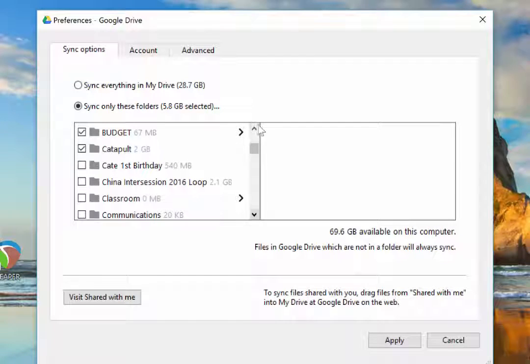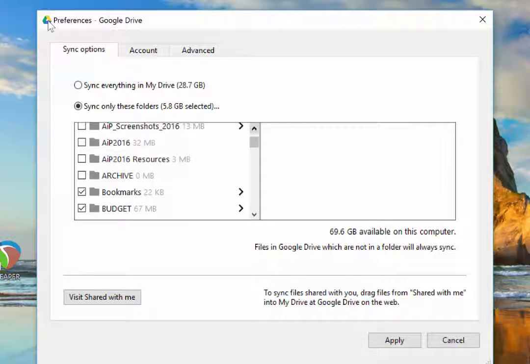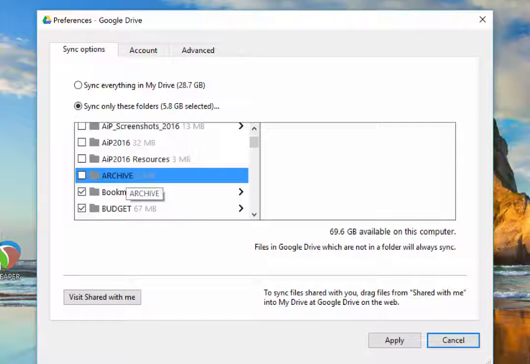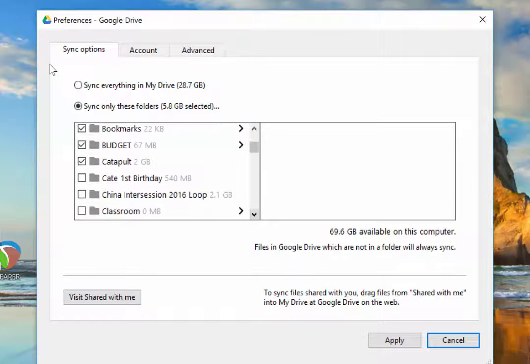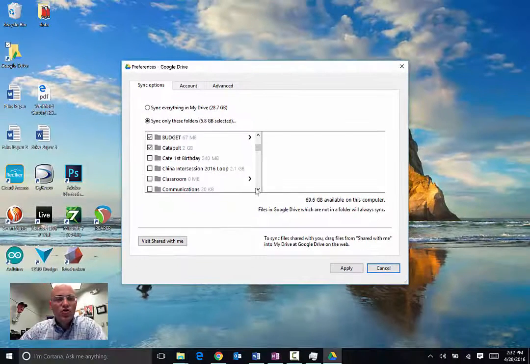The first thing you probably want to do is make sure that if you have an archive folder, which we set up in another video, that you don't sync that one because you probably don't need any of that stuff. So you may have a lot of folders on here like I do, or you might have none, or just the archive folder. Either way, let's start with not syncing anything yet. You should also have a shortcut, like the one I have on my desktop, to Google Drive.